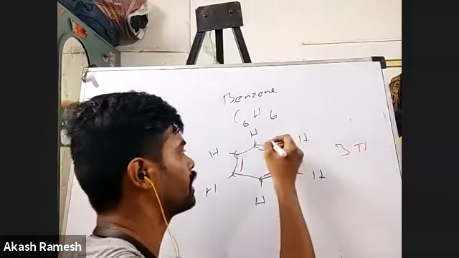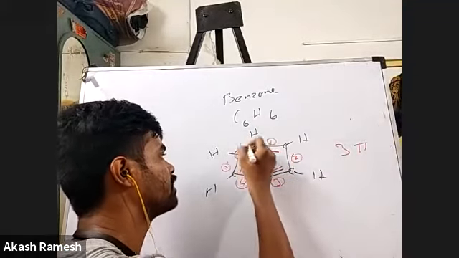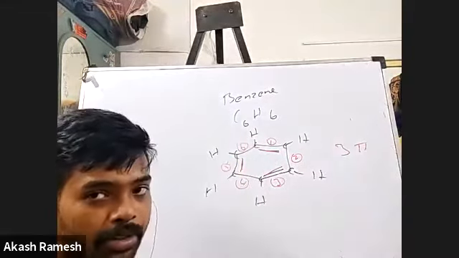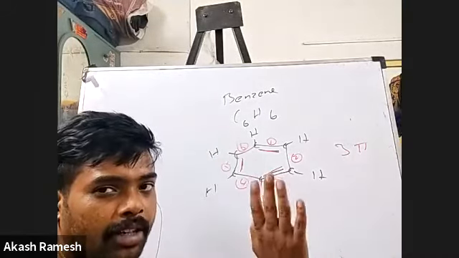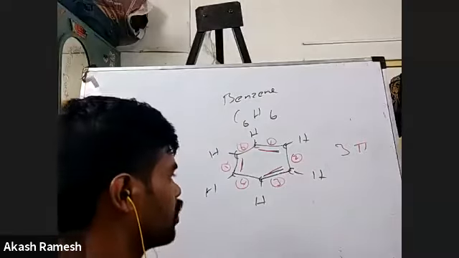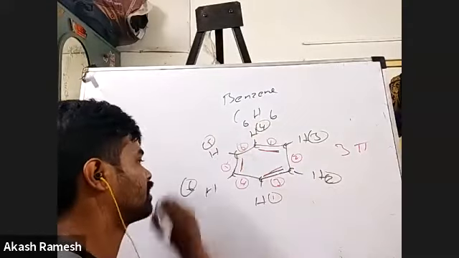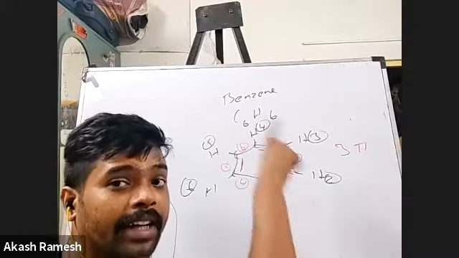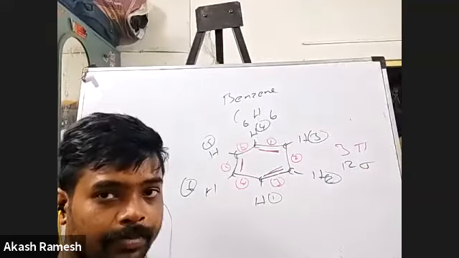Correct. So now I have said between CC, I see 1, 2, 3, 4, 5, 6. Now in CC itself, I have 6 sigma bonds. Okay. Now in the CH bond, there is no question of whether it is going to have pi or something. It is definitely going to be only sigma because only one bond is there. And that is definitely going to be sigma. Right. So again, if I calculate it, 1, 2, 3, 4, 5, 6. Only how many sigma bonds? 12 sigma bonds. Right. So I have 6 CC sigma bonds and 6 CH sigma bonds. Totally 12 sigma bonds. Understood, guys? Everybody understood? Yes, sir.